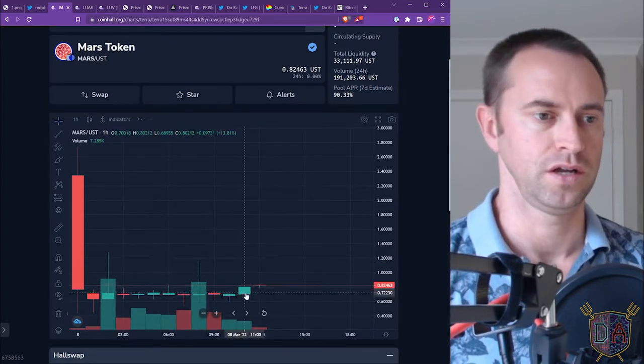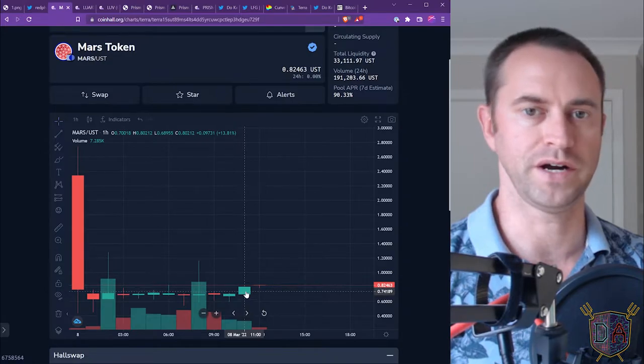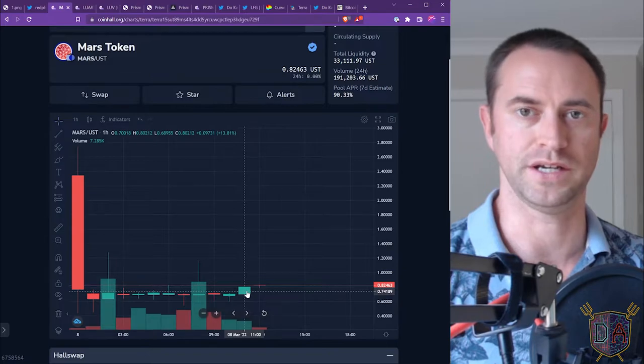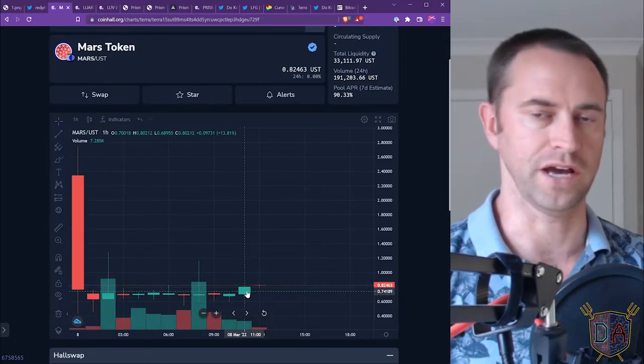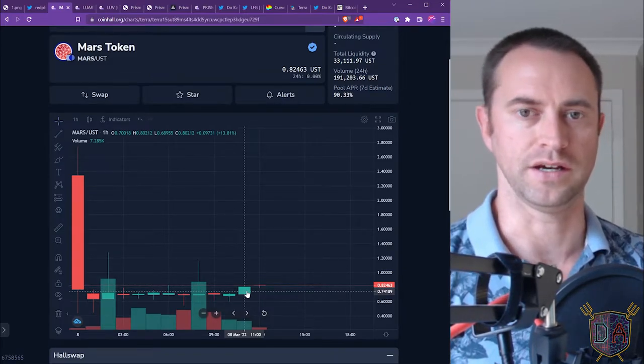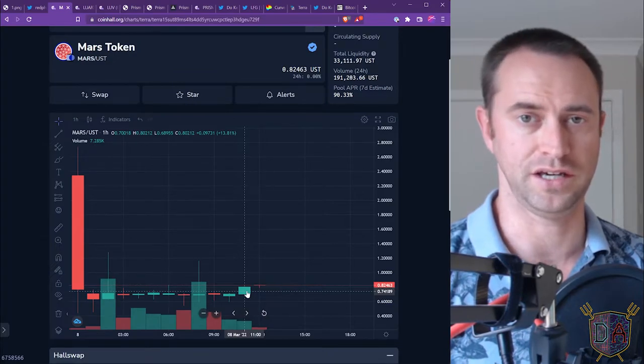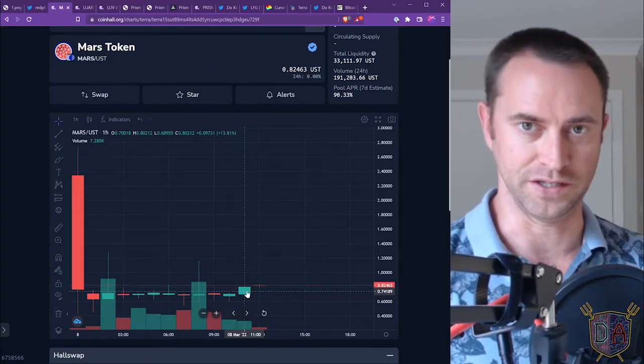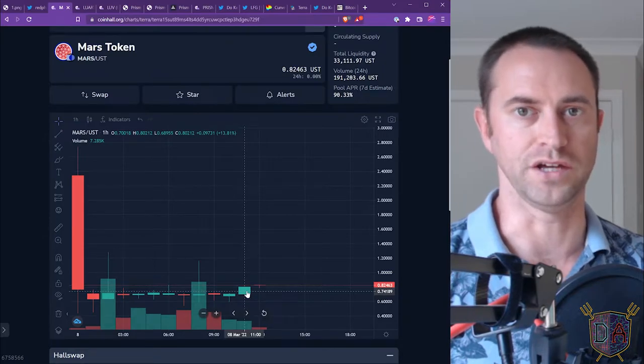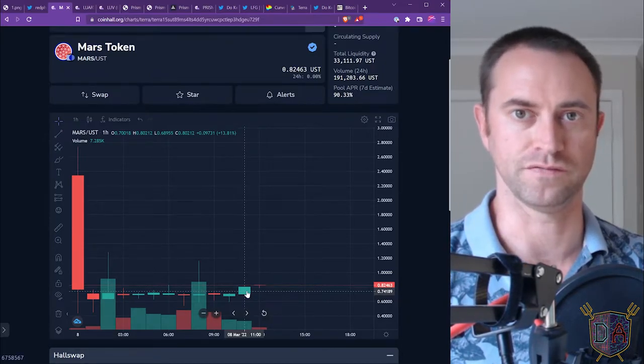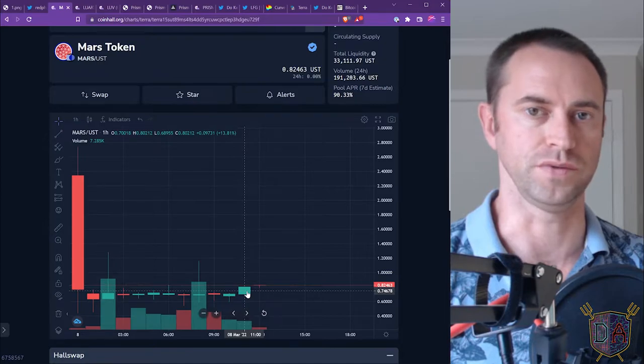So they haven't actually launched a whole lot yet with Mars. There's just a few assets you can deposit and borrow, just Luna and UST, but they're going to be rolling stuff out over the next week, and it'll get interesting from there. You can now stake your Mars token, but there's no APRs yet to determine how much value it's accruing. It's going to take a few days to gather some momentum and some volume, it would seem.